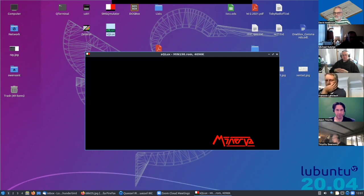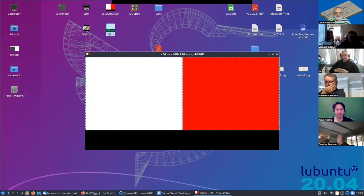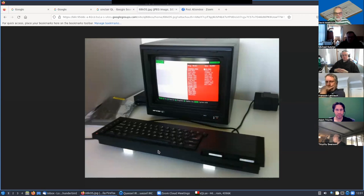Let me just fire this up again and see if I can get it. Yep, it's not taking it. Okay. It is much smaller. The only reason it did a TV mode was because people weren't buying the QL monitor, the RGB monitors, because they were rather expensive. When I bought mine, the list price of the QL was $500, $499 or something like that. In the US it was like $399, 399 pounds in the UK. So it's $500 for just the base system.